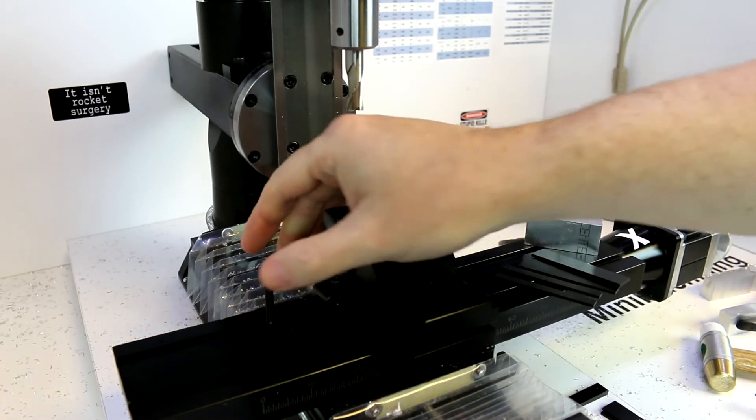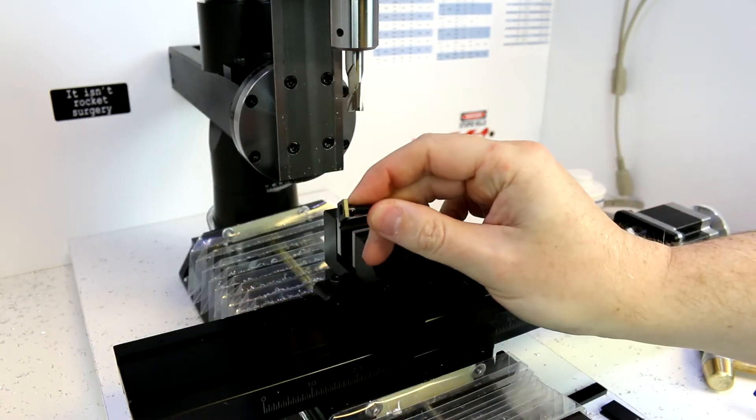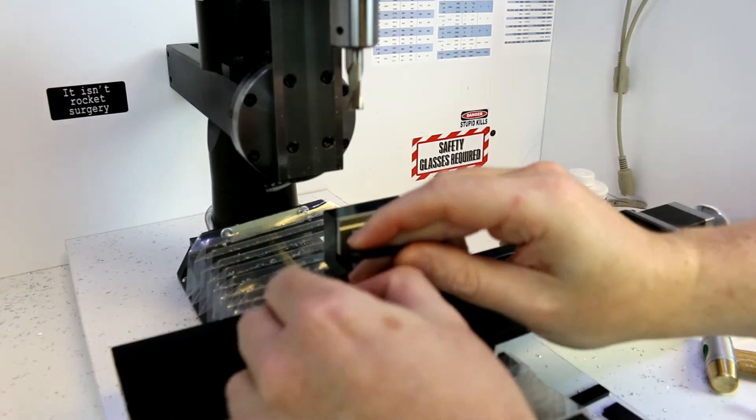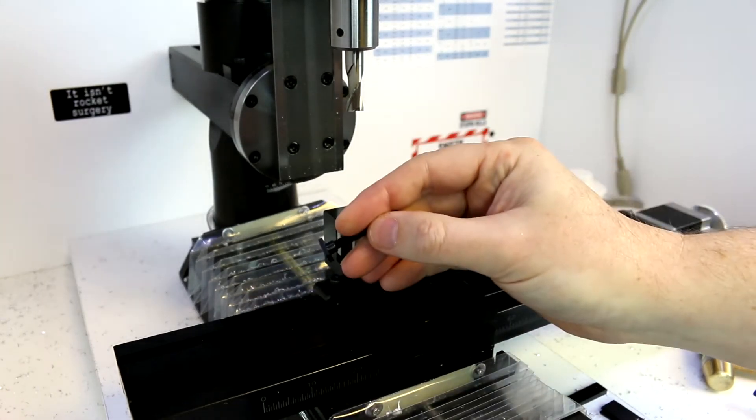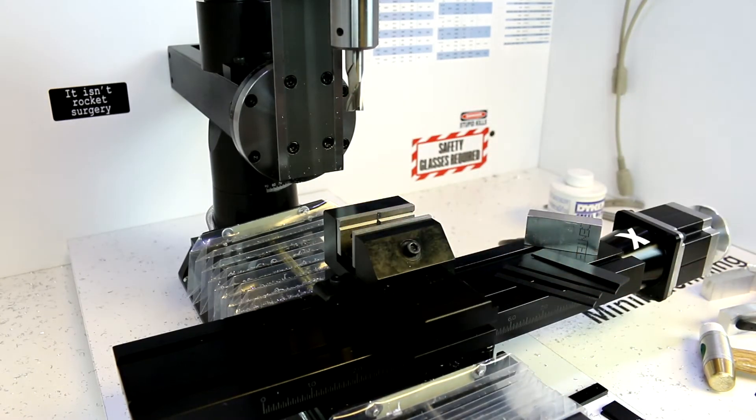This is also a problem even on much larger mills which have cast iron tables. We're going to end up making a few more of these to help distribute that force a little bit better. Don't overly tighten these. You don't need to become a gorilla and really crank on them, just snug them up.